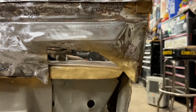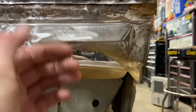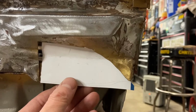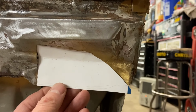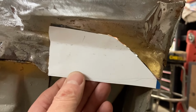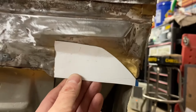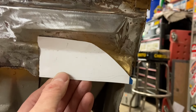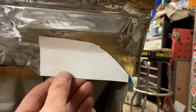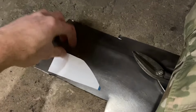All right, so now we're over here at this final piece of the back panel, meeting up to the trunk floor. Quick and easy way, get some cardboard or some paper. I've already gone and traced this out and bent it up and mocked it up, but put it right behind it, traced it out, cut it, and this is gonna be the exact template for me to go ahead and cut some metal and do this thing up the way it needs to. And you can see I simulated the bend in it that's gonna be needed, but that's basically it. Get that, put it on some sheet metal, make it happen.